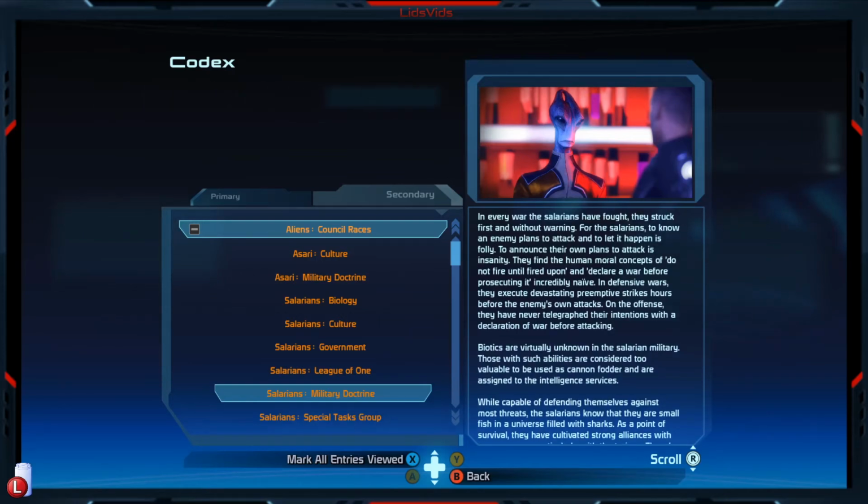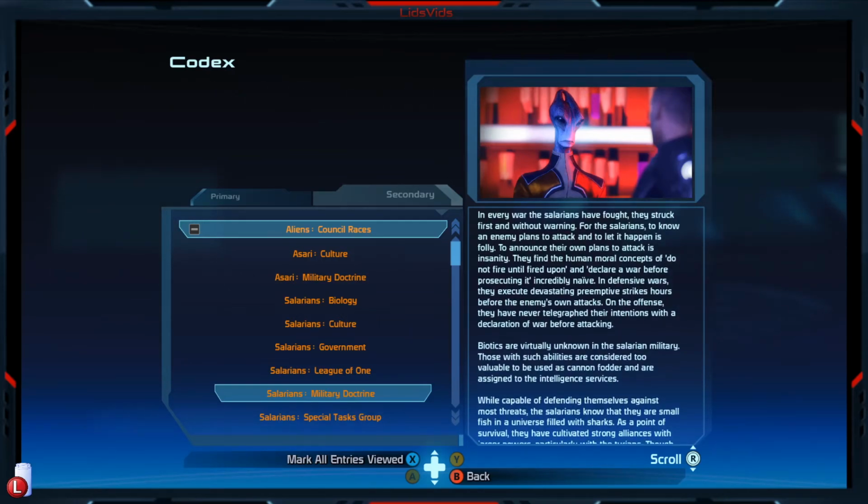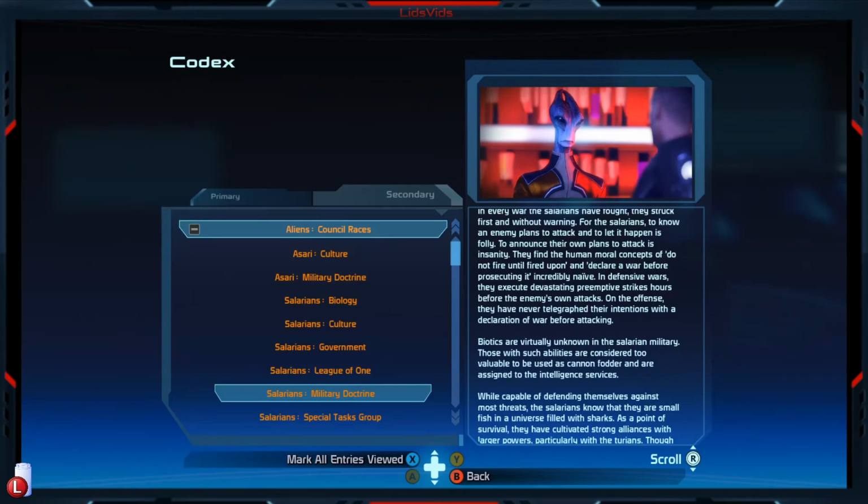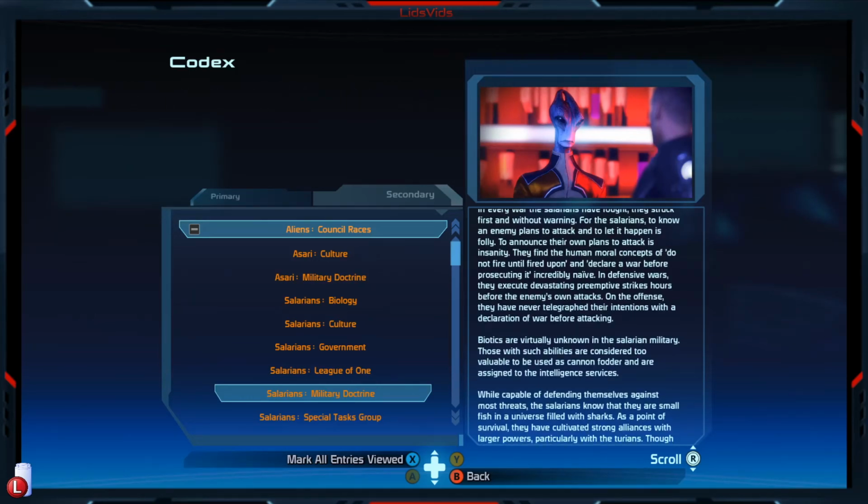Biotics are virtually unknown in the Salarian military, so that's another interesting one. Like I was saying, biotics are extremely common, if not always happening, with Asari, just a matter of to what extent a given Asari trains in biotics, whereas here we're seeing with Salarians it is more or less completely unheard of. Those with such abilities are considered too valuable to be used as cannon fodder and are assigned to the intelligence services. Interesting.